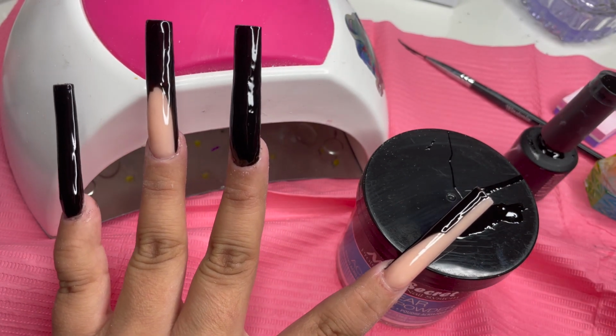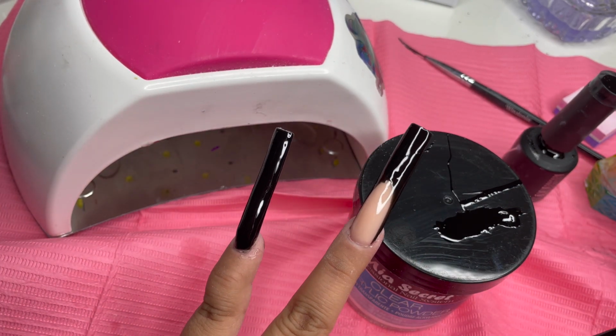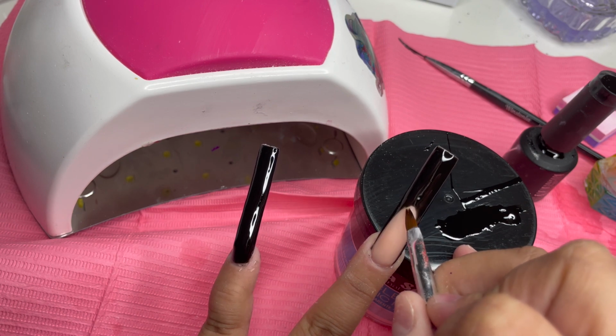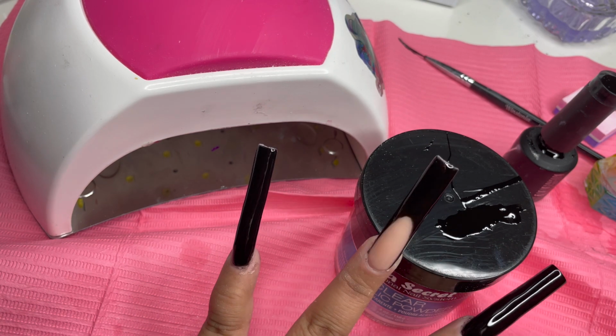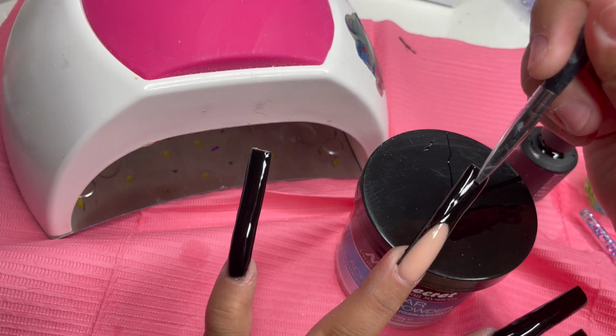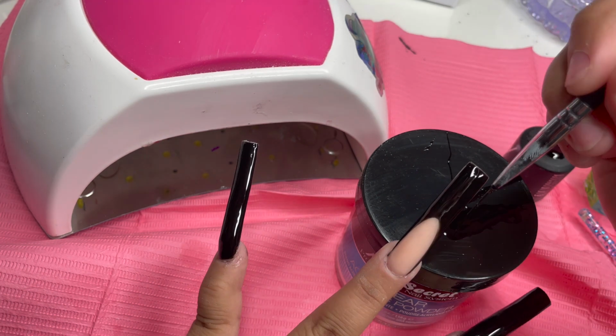But yeah, you just take a little bit of acetone and clean it up. Like I tried to clean this up, try to make it straight. And then this one too, trying to get that little black mark off. And bada boom, bada bang, you're done. So then when I'm done with this French, I went ahead and just cured it in the lamp again for 60 seconds.